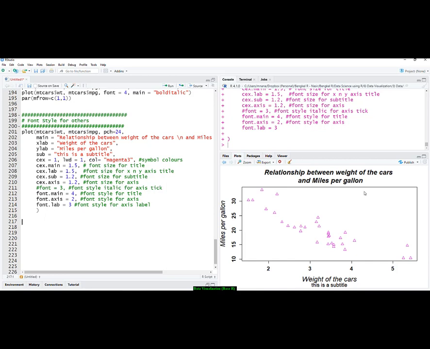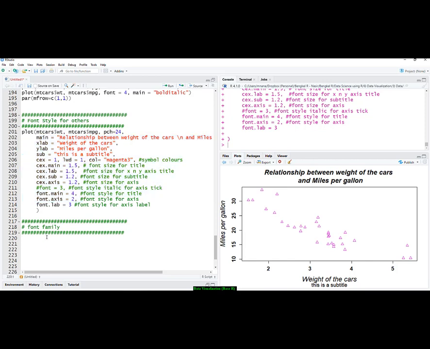So let's say you want to change the font family, instead of using the normal or default one. We have not gone through many graphs yet, just the scatter diagram. Later, for line graphs it will be easy, just go to the function. The other sub-arguments you can copy and paste.